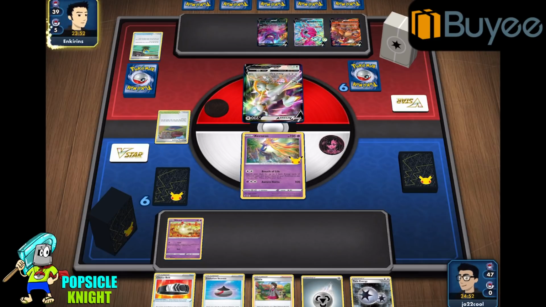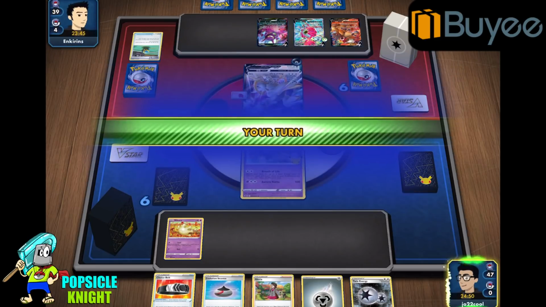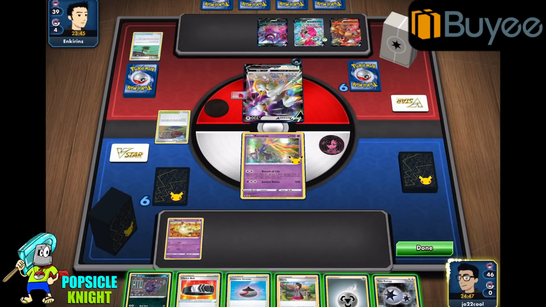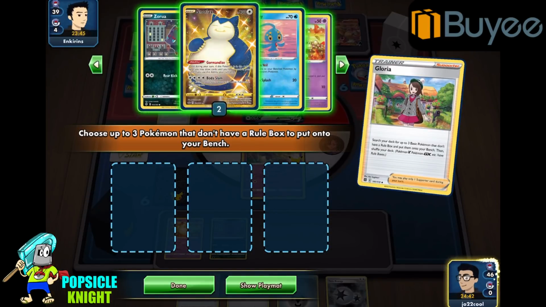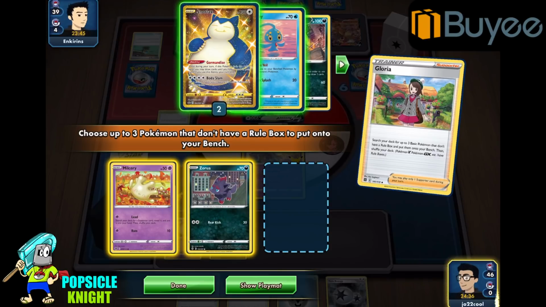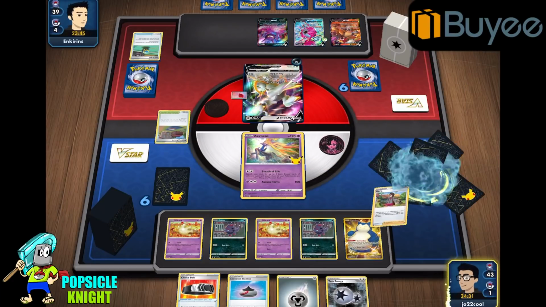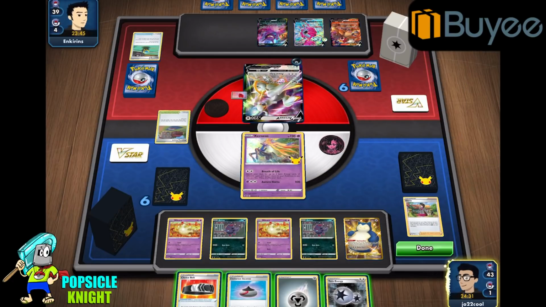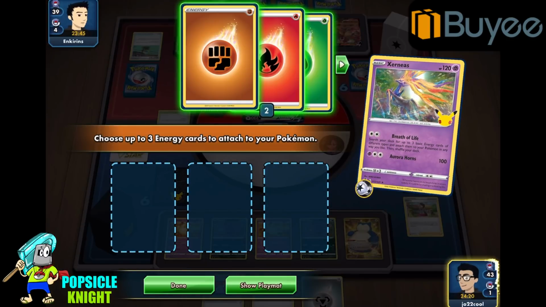I also have Gloria. So with Cafe Master, you need to have at least 3 Pokemon on the bench to make good use of it. But without Pokemon on your bench, it's no good. So I thought having Gloria, where I can pick 3 different Pokemon as long as they don't have a rule box, you can get 3 Pokemon from your deck and put them straight to your bench. So I'm just gonna set up another Alcremie, Zorua, and a Snorlax.